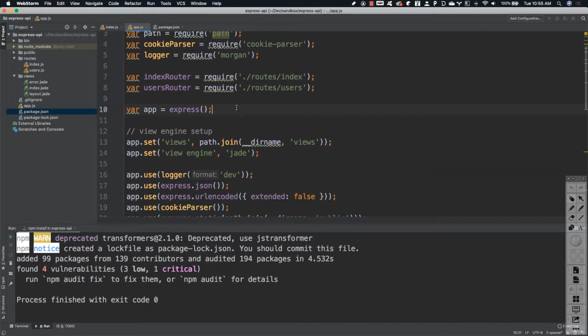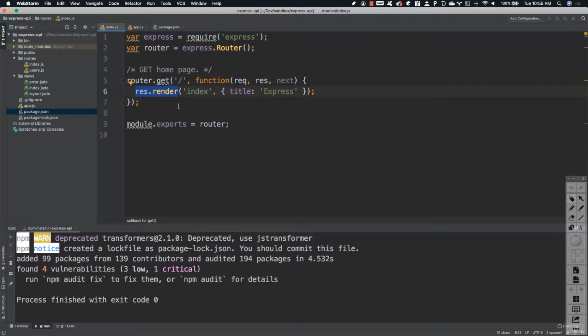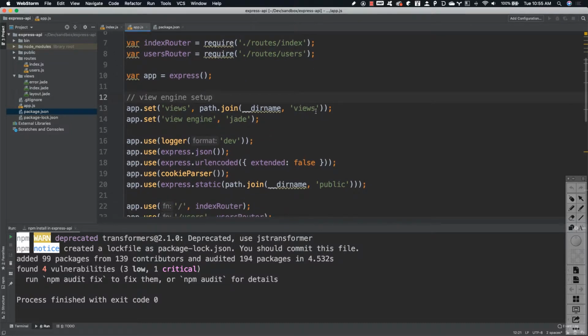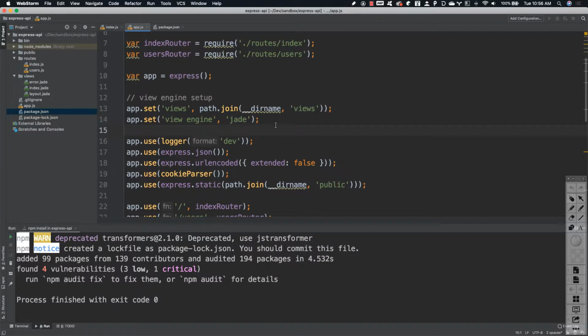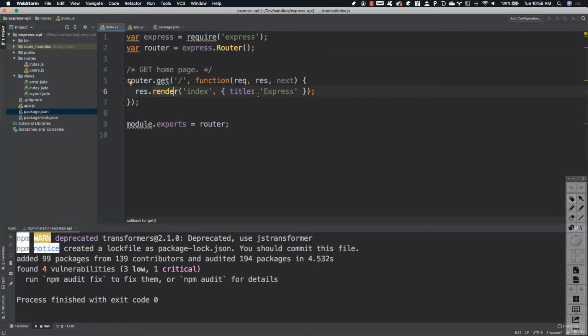And so in our app here, we're actually telling Express that whenever it receives a response.render, it is going to be using a view engine, and it tells it where the views are at, so where our HTML pages are going to be. And then it tells Express that we're going to be using a view engine called Jade. And when we pass this, then Jade, this particular package right here that was written by somebody else that is a view engine, will then actually take over rendering our responses that are set up right here.